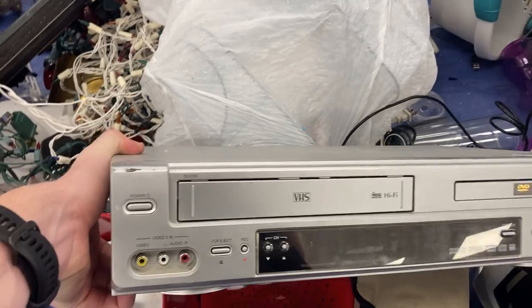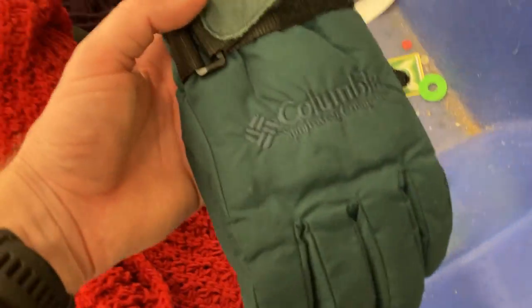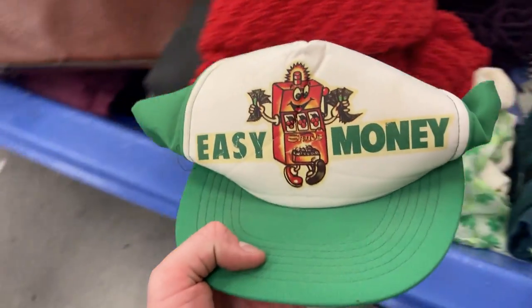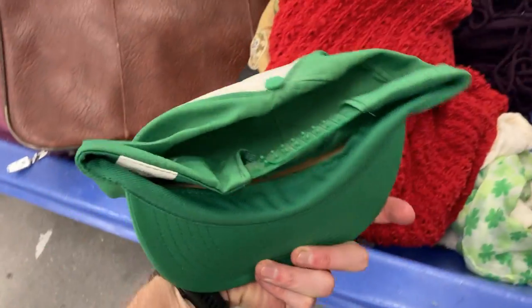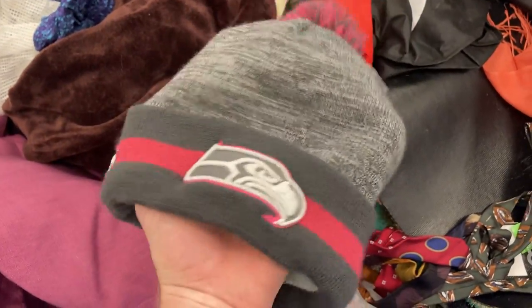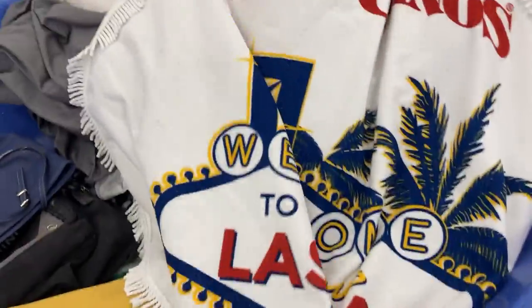I found an Oshkosh item — a really good brand — but I don't play in the baby space. I also found something I wanted to pick up but couldn't bring home, though it would convert into very good dollars. I found a Raiders football jumper, Reebok branded, but left it behind. Same with some Columbia hiking gloves. I couldn't pass up the Easy Money Hat from a local Vegas casino — thought that was pretty funny. I also grabbed the Seahawks Breast Cancer Awareness beanie, which should sell for about $30. And I picked up a Las Vegas rug as a memento for the trip.